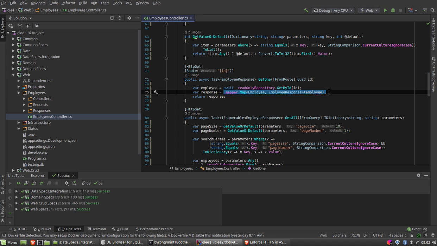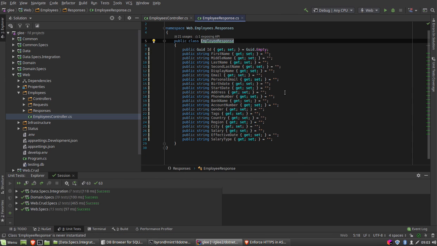This is the syntax that we use for AutoMapper, which is the mapping tool that we use day to day in the .NET backend. So you can see here we're giving it the employee type as the source type. We've got the type that we're targeting, which is the employee response, and then we pass in our employee entity so that AutoMapper can do its magic and can read the properties off of the employee and then populate this employee response. So let's take a look at the employee response really quick.